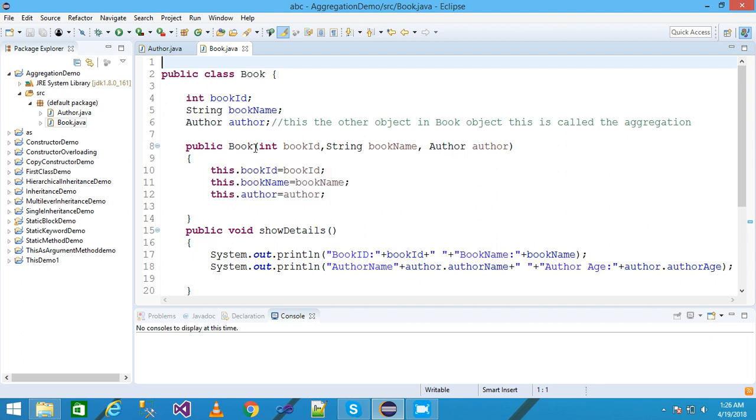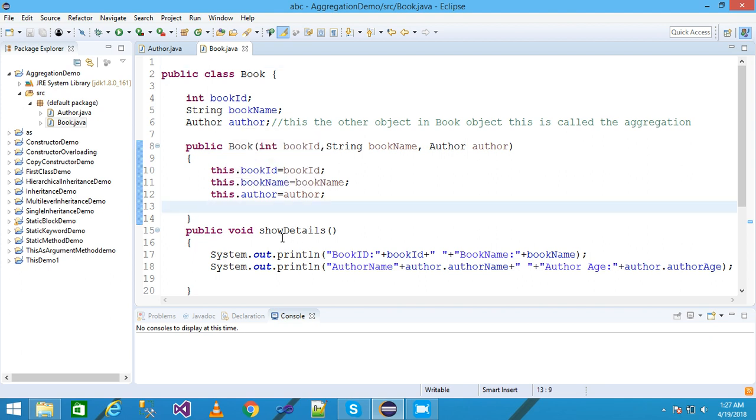I have created the constructor of the book class and passing three arguments, book ID, book name, and author class object as author. Then I am assigning the book ID into the instance variable book ID, and book name into the instance variable book name, and the author object of the author class into the author object of this class.